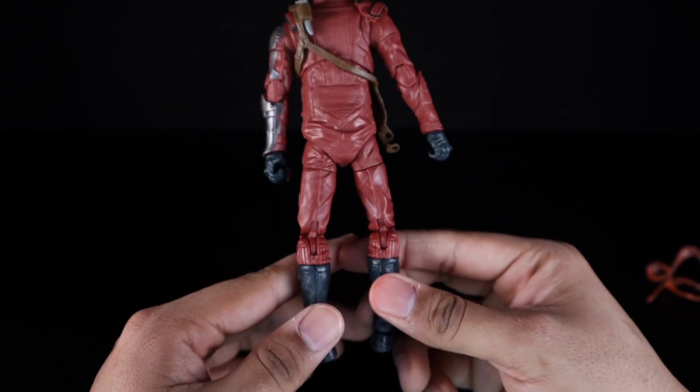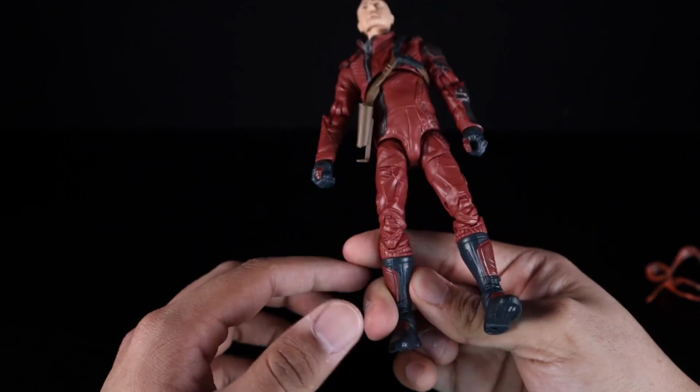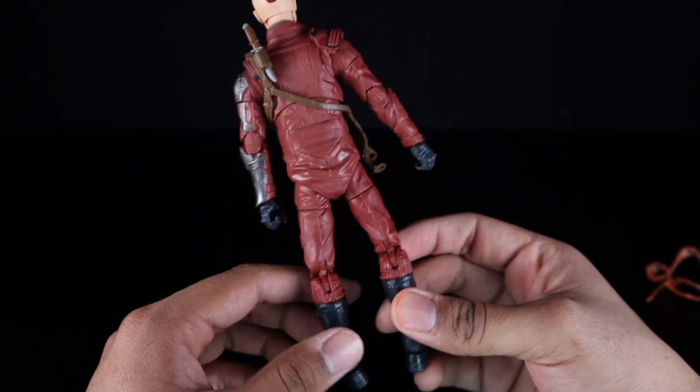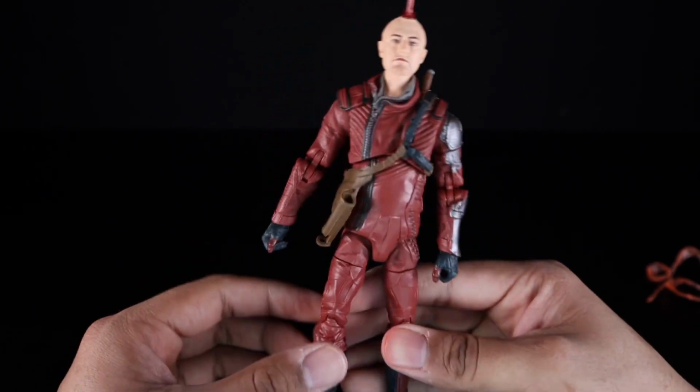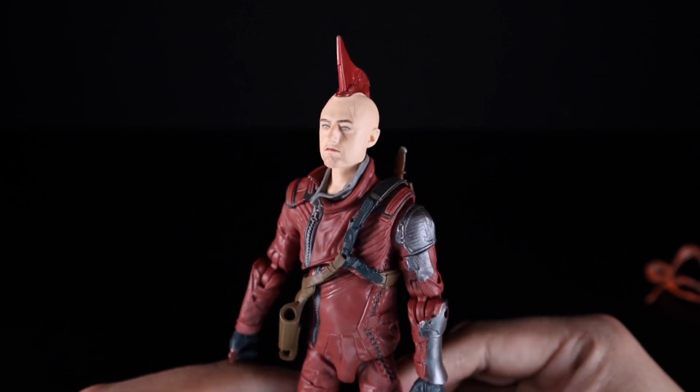On the back, not much going on. He does have some silver bits right there on the, what is that, the left arm. The gloves are nicely done. The boots are nicely done. But just an okay figure overall, man. Really nice to round off the rest of the Guardians.